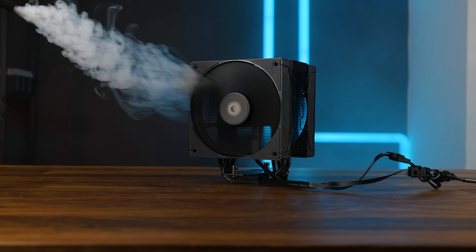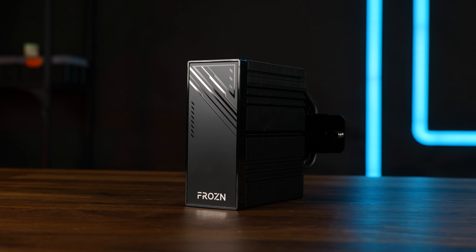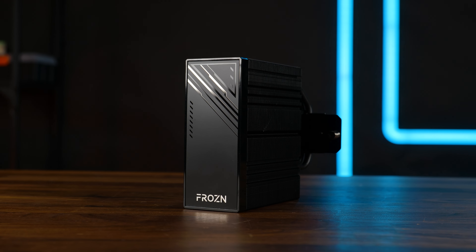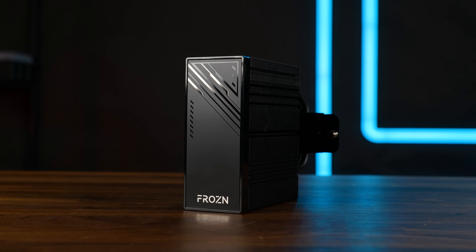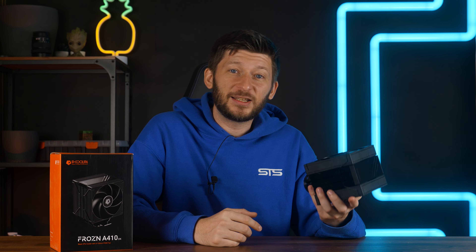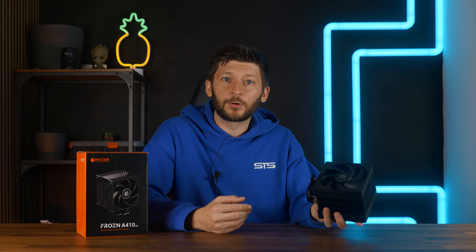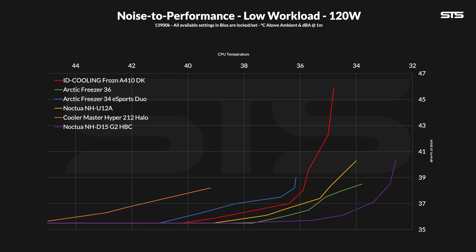So overall, it's an okay cooler. Performance-wise, it's good for sub-200 watt systems, and as long as you are into the design of this RGB-less top plate, I don't see any issue pairing this with a mid-range CPU. But watch out for the noise — the fans can get incredibly loud. And for any future iteration, I sincerely hope that ID Cooling works on the heatsink part of this. A curve like this usually means the heat is stuck either in the heatsink or the base, and the fans can do more — a lot more. They clearly have the potential, so please work on something so that they can actually do something instead of just becoming louder.